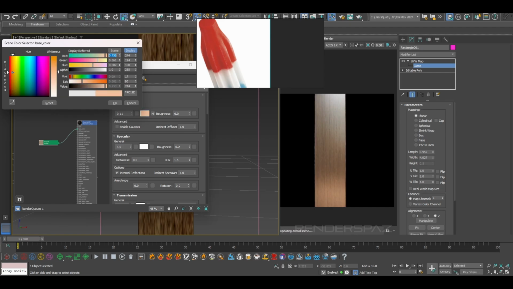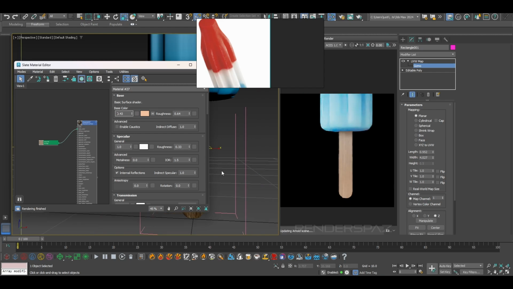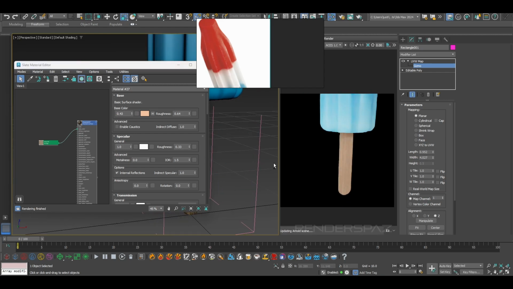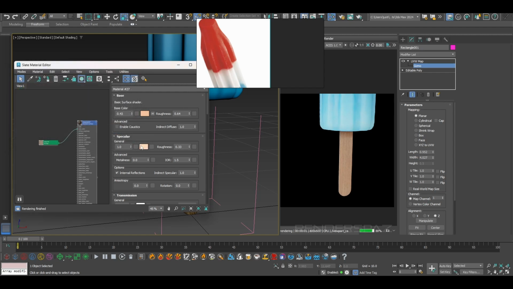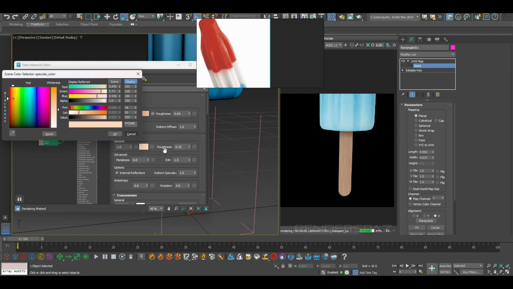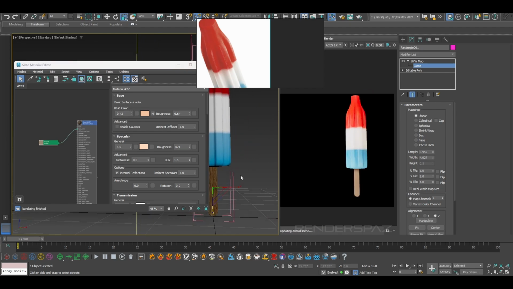So let's go to the base color here. Something like this.